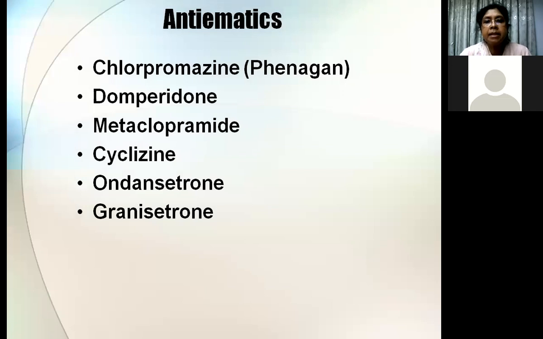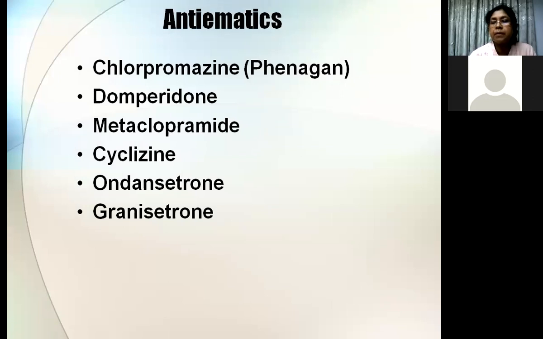Then about antiemetics. So anybody who will vomit or who has a tendency of vomiting, you can use that. So chlorpromazine is used very frequently. That is Phenergan. Why did I say a tendency of vomiting? When you give opioids like morphine, fentanyl, and pethidine, it has a side effect where they vomit. So you can cover that side effect by giving chlorpromazine or Phenergan.